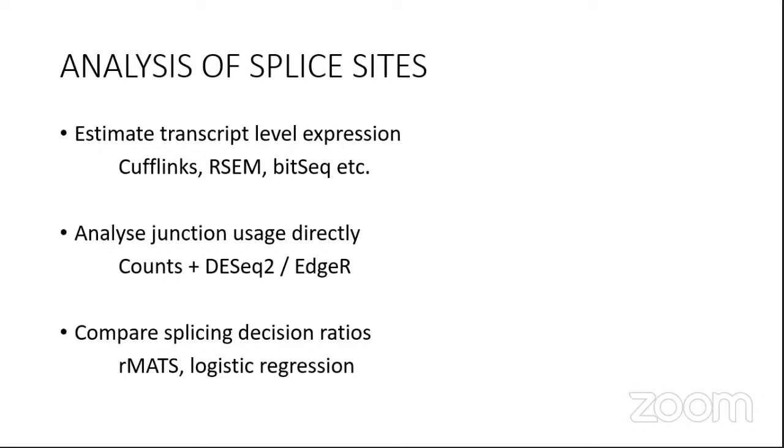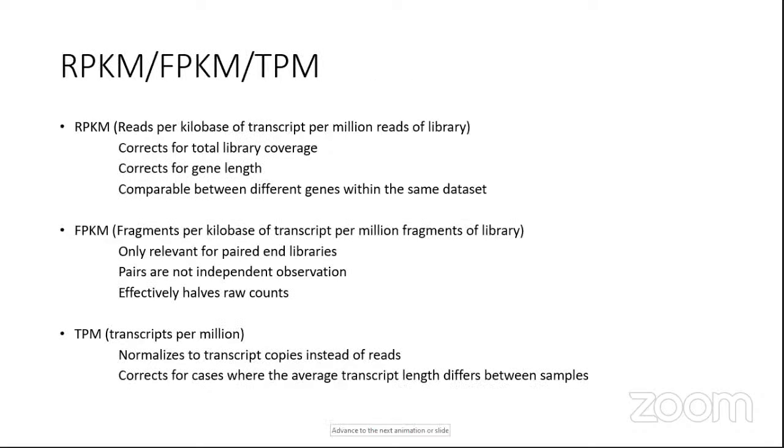As I mentioned, we have to normalize our data. To do so, there are different terms we use for normalization or for quantifying the transcripts. First is RPKM. It is nothing but reads per kilobase of transcript per million library reads. Understand what this is; we will see the formula also. This corrects for total library coverage, and it considers both factors, our read length and the number of reads.